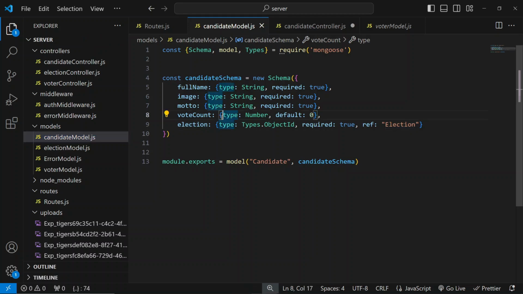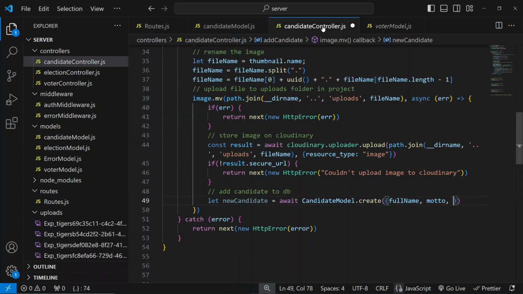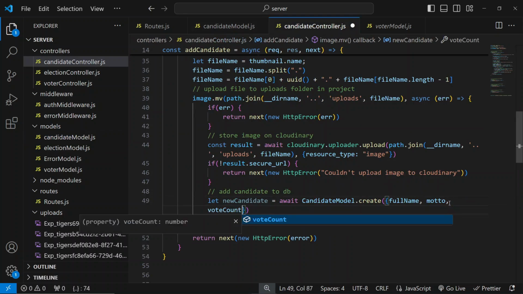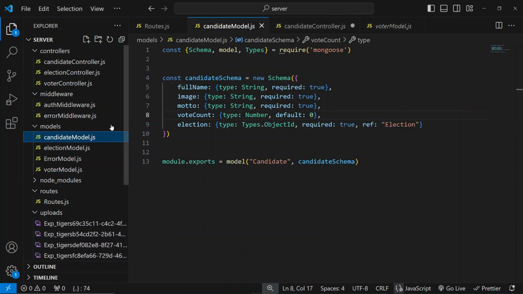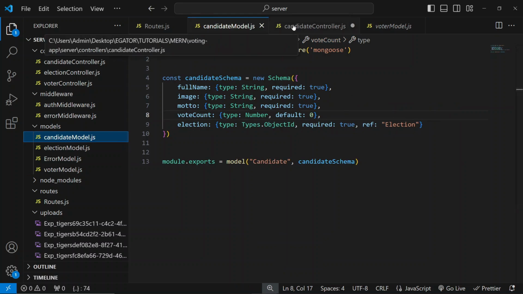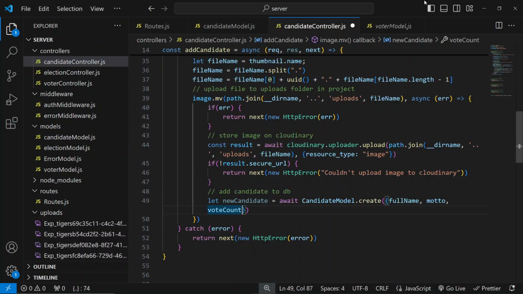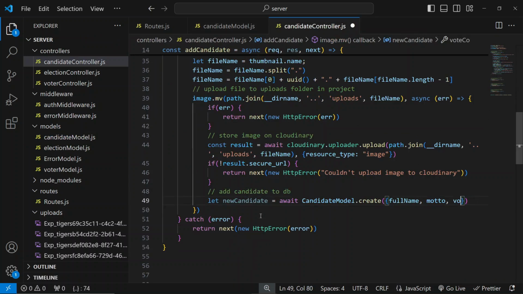That should be vote count. Okay, so vote count is actually 0 by default, so I don't even have to add that. Yeah, vote count default 0. Okay, so I'll just close this. I don't have to add that because it has a default of 0.